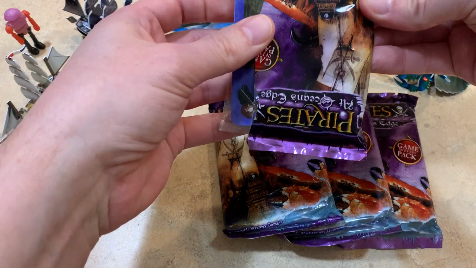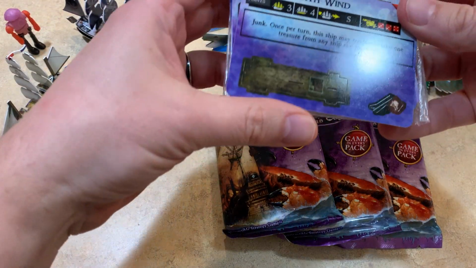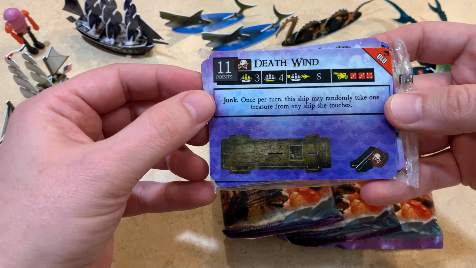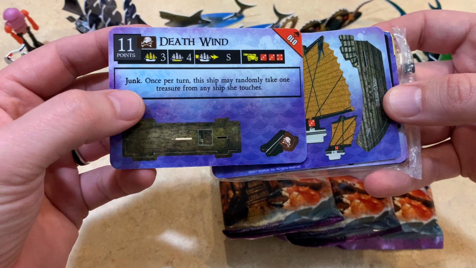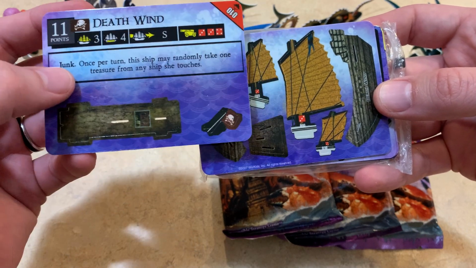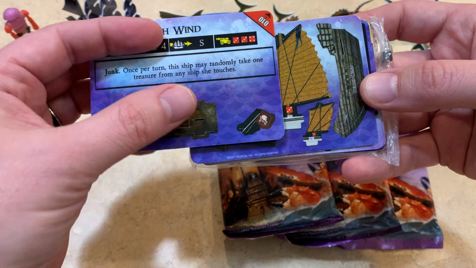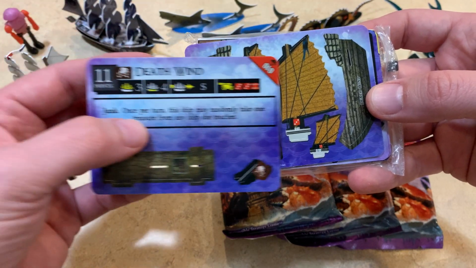All right, pack 1. All right, Deathwind. This is from the Cursed faction. It's a junk boat, a Chinese junk boat. The whole point of these ships was that the line of fire wouldn't be blocked by other masts that the ship may have.